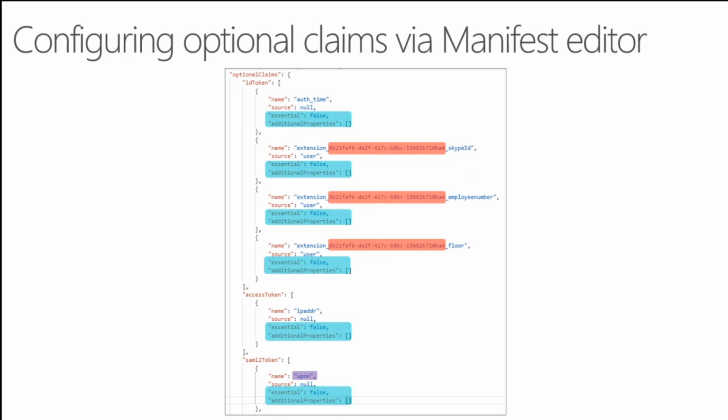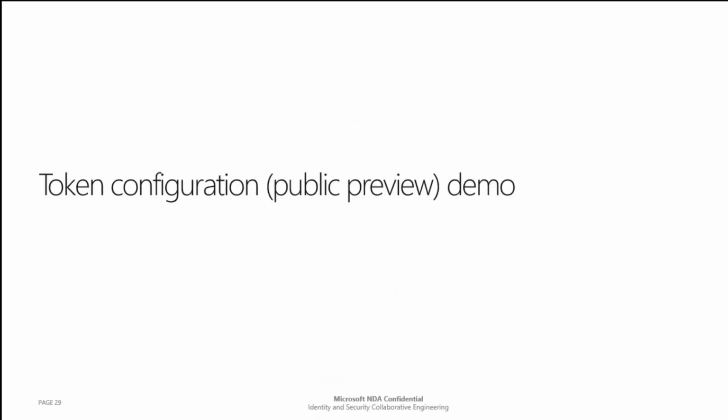It can also be confusing. I've called this out in blue, just highlighting the essential property, that really doesn't apply to any of these optional claims that are listed here in this example manifest. And so it's just one of those things where, like the previous slide, it is difficult sometimes to know which properties of an optional claim are relevant for the specific optional claim. And then the last thing I'm calling out is it can be error prone. That's the thing I've highlighted in purple there. There's a typo. It should be UPN, not UPNN. So while the manifest experience here does have some error handling, it is pretty limited. And so what we wanted to do with this new token configuration experience is really fix the confusion that I outlined in the previous few slides.